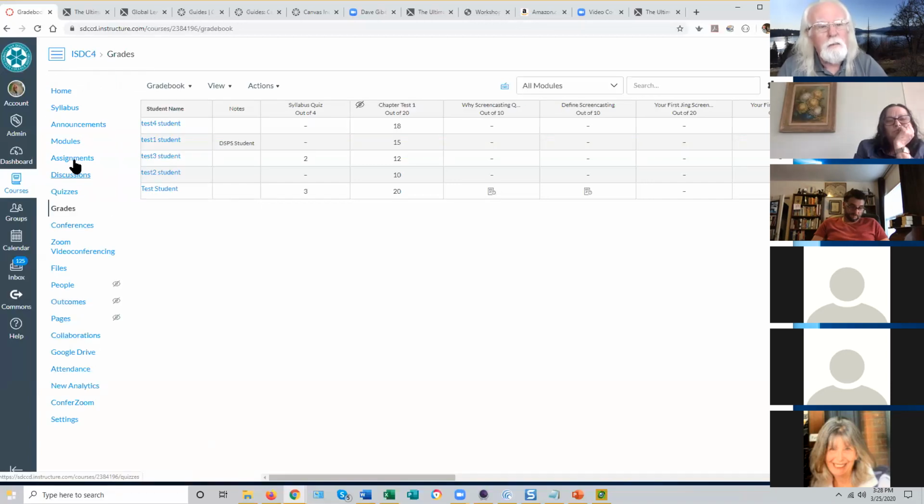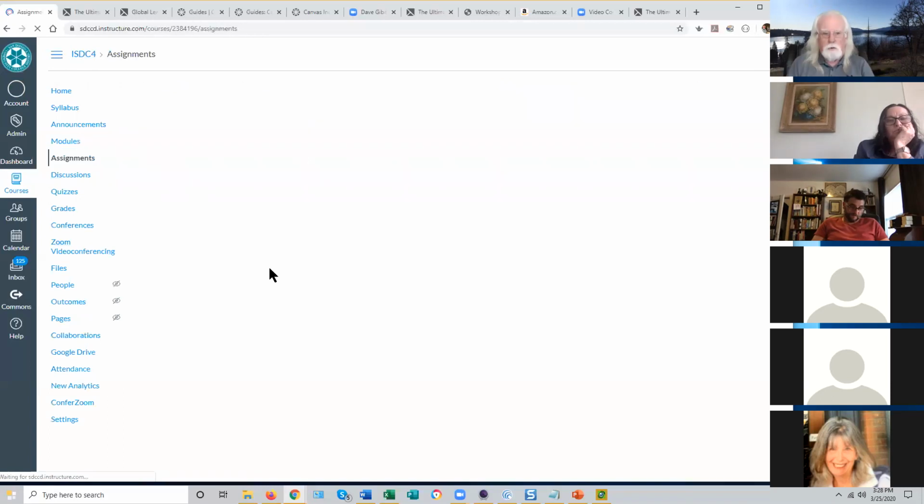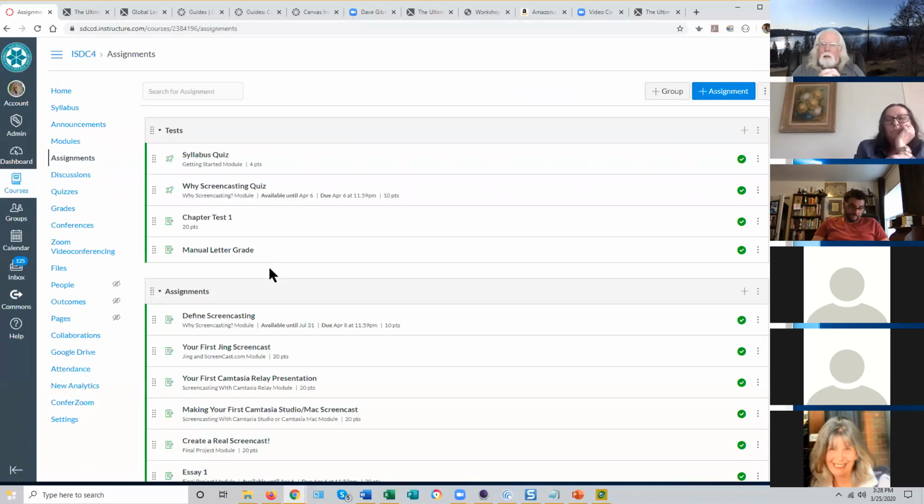Remember, I said that you didn't have to create multiple assignment groups. And you don't have to unless you want to weight your grades by assignment group, which is a lot easier to set up. You just have to set up your assignment groups to do it. So you look at your syllabus and you see what each of the categories of gradable items that you list in your syllabus are, and you create an assignment group for each of those.